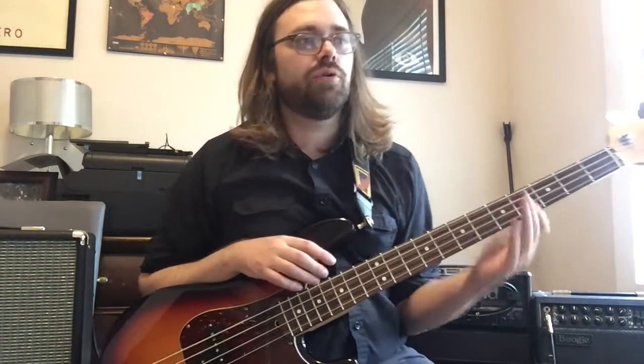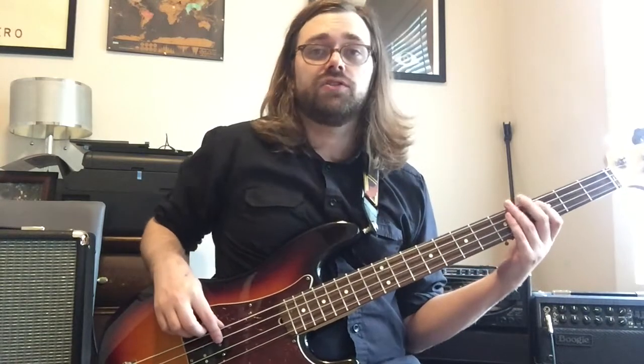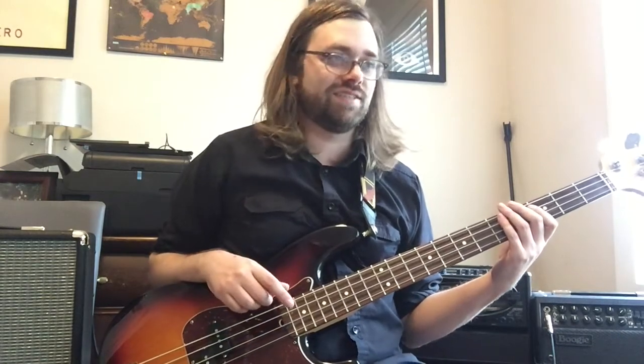Okay, so it's a really simple bass line, but a cool thing to do, and it's played out of the major pentatonic scale. So we're just going back and forth between C and F chords. So the riff is, you know, a pretty classic 60s bass line.